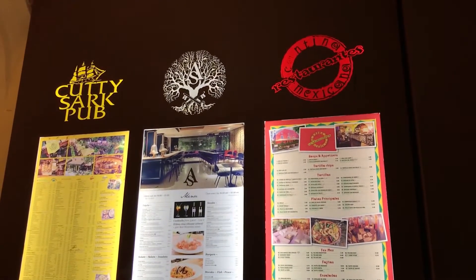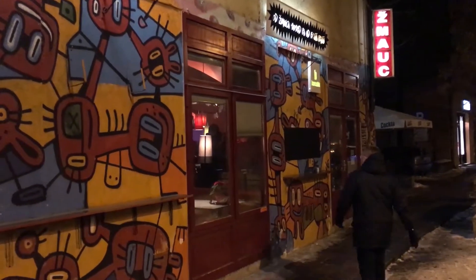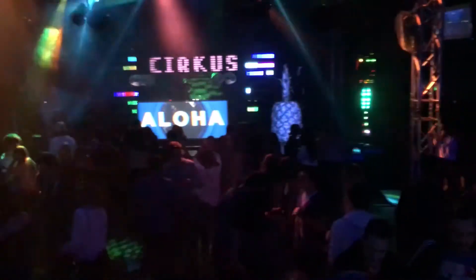Number five: Ljubljana's nightlife. One of the things that surprised me most about Ljubljana was its nightlife, and once the sun sets this capital certainly comes to life. At the weekend bars are packed and the atmosphere is fantastic, with plenty of places to choose from. Then, once you start getting to the early hours of the morning, keep the party going at one of Ljubljana's nightclubs. We went to Circus, which was absolutely banging and is one of the best clubs I've ever been to.